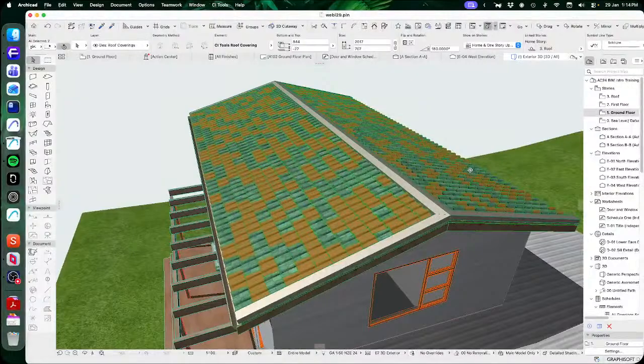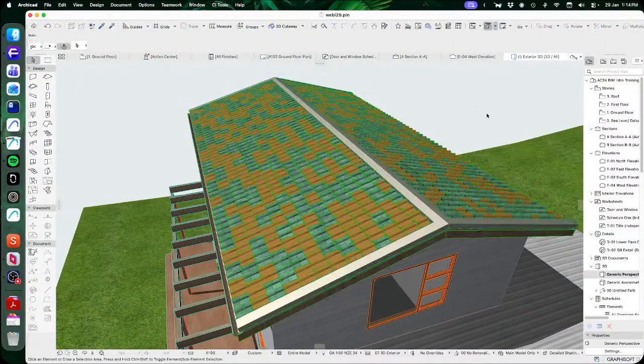So you can see those applied across the roof there. And then the other thing that we can do is that if we make changes to a style, we can sort of enforce that style through all of the instances where it's used.